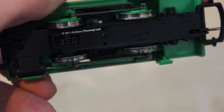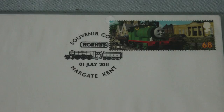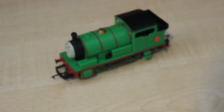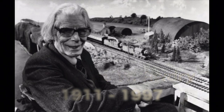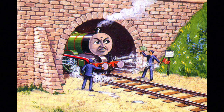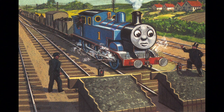And this one underneath says 2011. And this model actually came with a stamp. It was one of the 2011 special ones that came out, and 2011 was the year that would have been the 100th birthday of the Reverend W. Awdry, who wrote the books. And I'm sure you'll agree with me that the Reverend W. Awdry created some of the most memorable stories and characters as well.